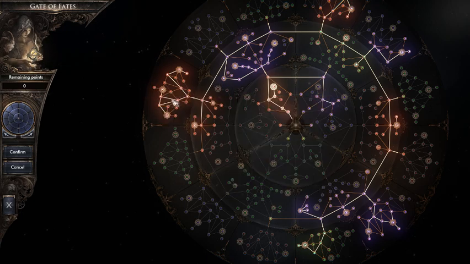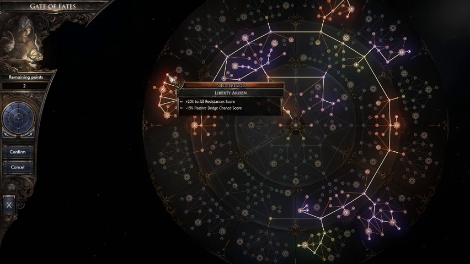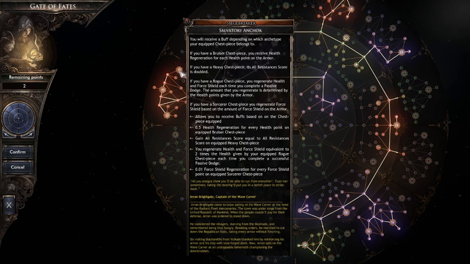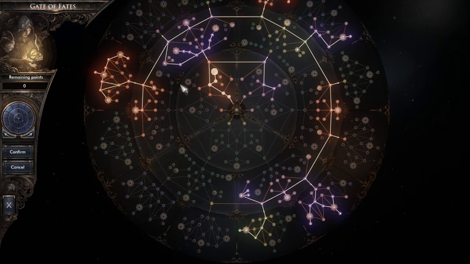So what I did to pull out the extra points is I took this point out, 50% block efficiency, just came here through the 20. And then I took the block efficiency out here to get the one back here. So this is my current setup with what I am running with.